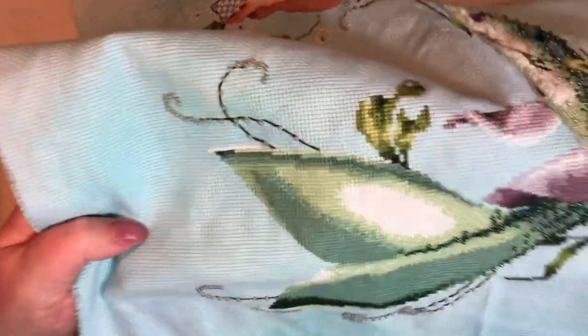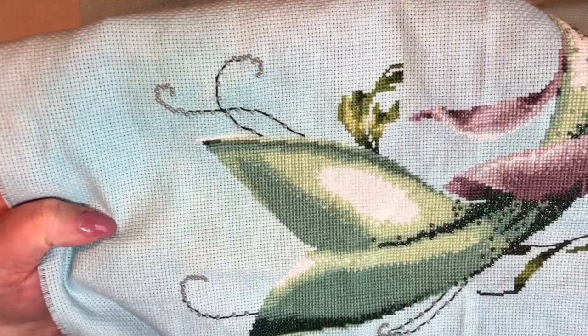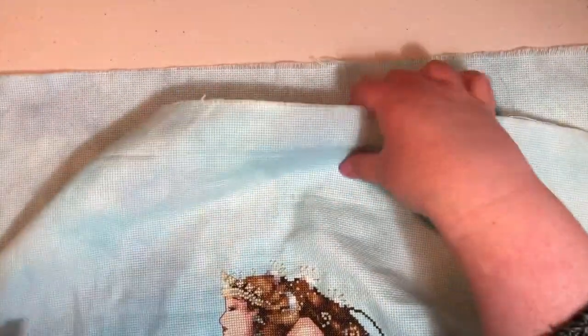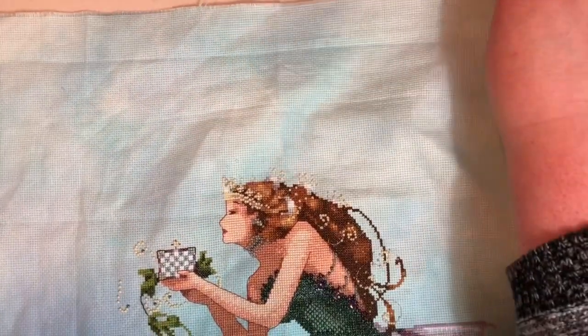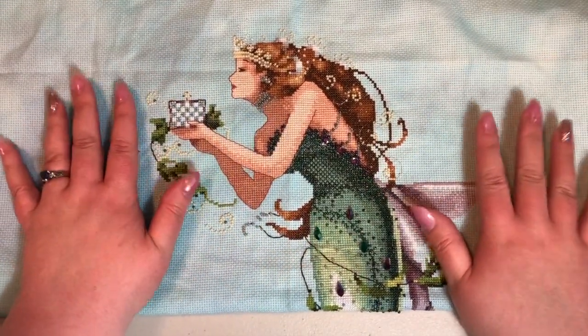Oh goodness, I'm sorry, this is such a mess. I'm not really showing this very well at all. But like I said, I will include pictures at the end. So anyway, I love the mermaids. Not all of them, but certainly the older mermaids are some of my favorites.